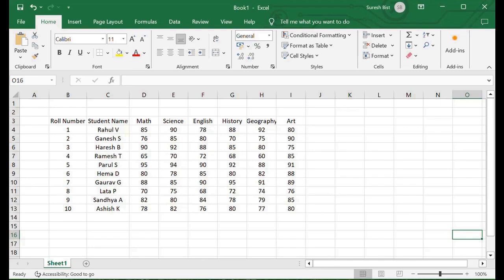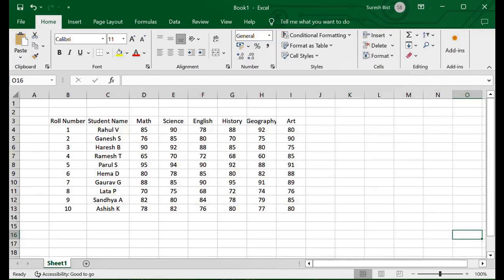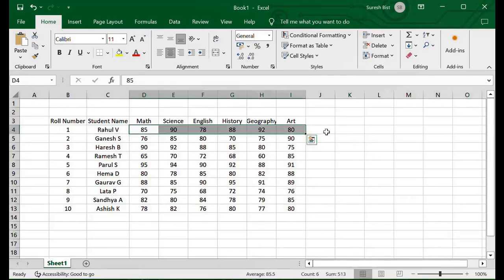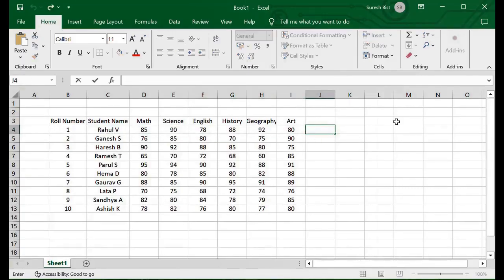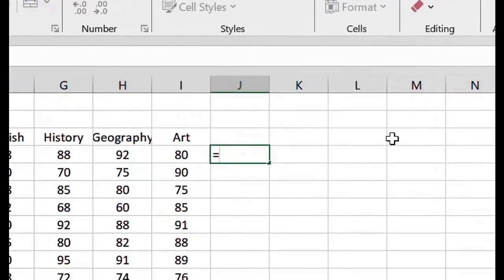Hi everyone, in this video we will take a look at the average function. The average function lets you calculate the average of various values. Here I have a set of values that basically shows the marks for the various subjects. So now if I have to calculate the average, say for this person, for these values, what I'll do is I'll go here, say is equal to, and then I will choose the average function.